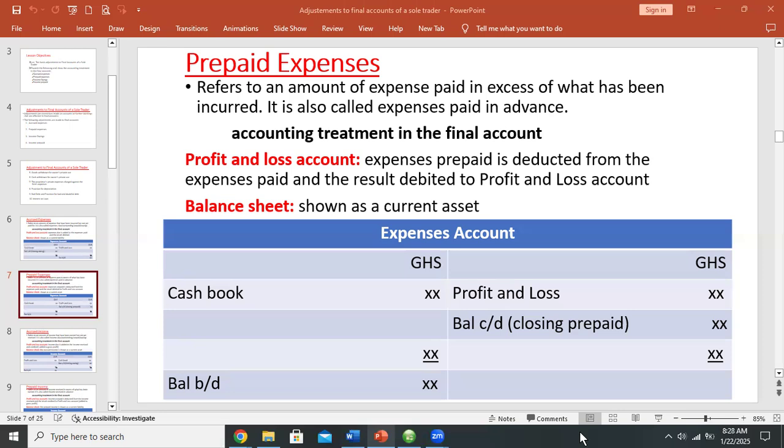Now, the rationale is that, for example, if the rent for the year is 3,000 and you have paid 3,500, in your profit and loss account you have to tell us that my rent expense, yes, I've paid 3,500, but the 500 is prepayment. So you less the 500 from the 3,500 to arrive at 3,000, which is the true rent for that year. So that's the rationale behind deducting or lessening the prepayment, because in essence, it does not form part of that particular period. So we have to less it.